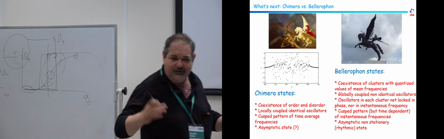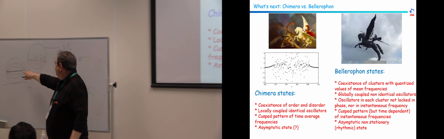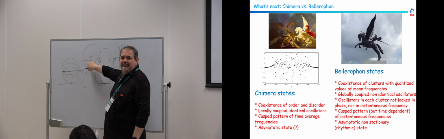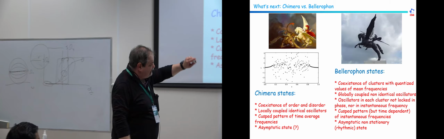And so on and so forth. So they are quantized in that sense. And the quantization is because in the time in which the members of this cluster make one movement like this on the unit circle, the member of this cluster makes 3 times the same job. The members of this cluster do 5 times the same job, and so on and so forth. Which implies, in that other sense, that they are asymptotic state but not stationary.